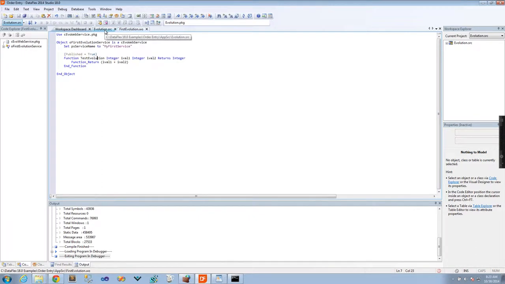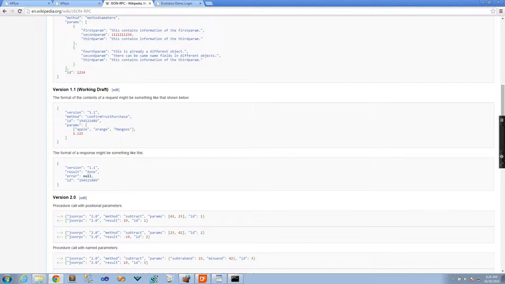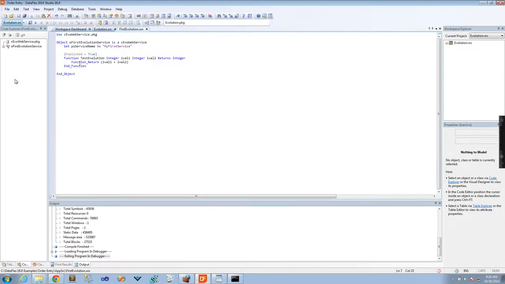So the next piece to go over is how we actually deal with structures. Right now we've just passed primitive data types here. What process will we go through for actual structures? The way we're going to amend our application to support that is I'm going to copy in some code. If you were to take a look at the demo that we have available over here, I'm going to copy some code that was used in this demo application. It's not running right now, but we're going to go ahead and copy some of that over.